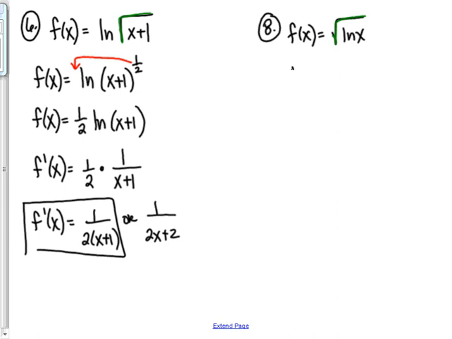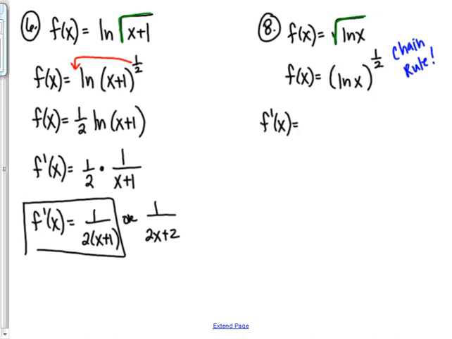Okay, now big difference in number 8 because of where the natural log is located in relation to the square root. When I write it, all of a sudden it's the whole thing to the 1/2 power, not just whatever's after the ln, it's the whole thing. And so when the whole thing is in there, that's a chain rule. We know that. So let's do that chain rule derivative. It'll be 1/2 times the coefficient, which is just 1. Same parenthesis, but drop it to a new power. So when I subtract 1 from a half, I get a negative 1/2, times the derivative of the inside. So derivative of natural log of x would be x on the bottom and a 1 on top of that.